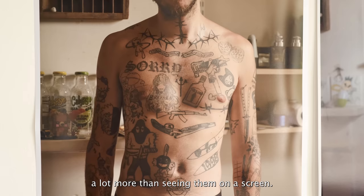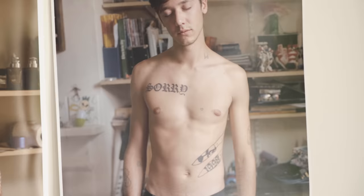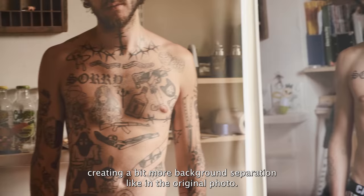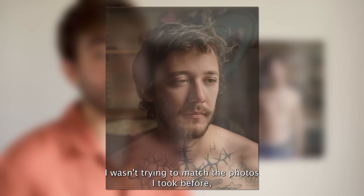There are a few comparisons we can make off the bat. The first is the crop factor — I underestimated it quite a bit. If I'd had a wider lens I could have brought Louis further away from the wall, creating a bit more background separation like in the original photo. I'm still very happy with the image though. While at the shoot I also decided to take a couple of close-up photos of Louis — this time not trying to match the originals, just having free range to do whatever I wanted.